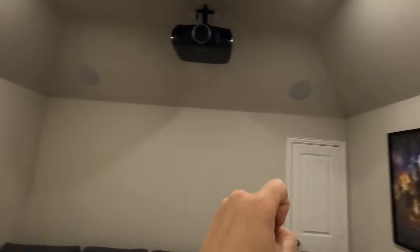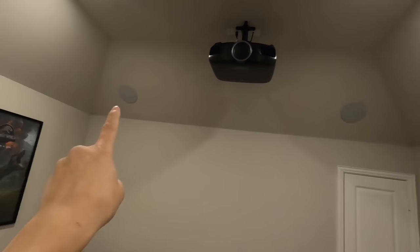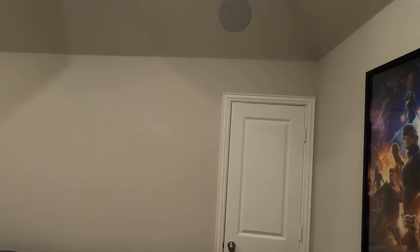So we used the Reference Premier line for the center speaker to get that clarity in dialogue. For the rest of the system we went with the Custom Series — the CS-16Ws and CS-16Cs in the ceiling — a 7.1 system. You've got your front left and right, surround left and right, and rear left and right in the ceiling. The reason those aren't down at your level is because of the door back here. Those speakers are about $100 to $140 each, so you're getting the Klipsch name and a lifetime warranty, but it's more on the basic side for the budget.